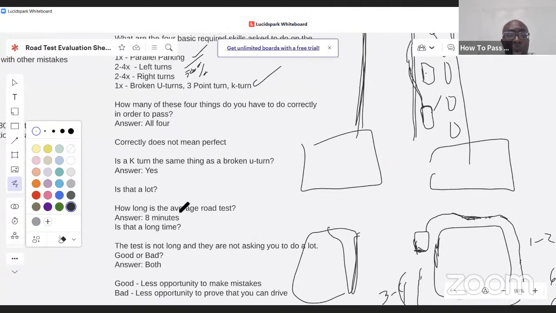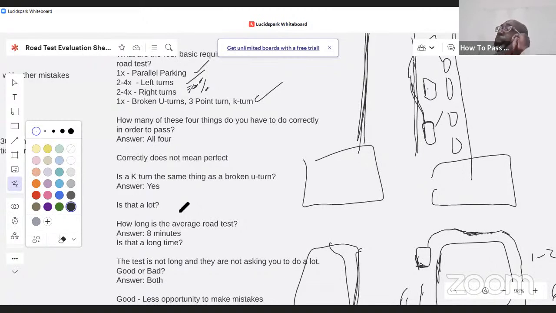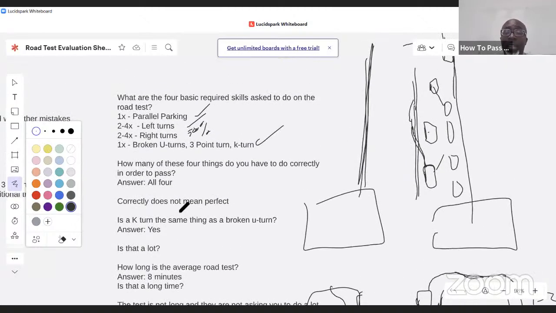All right. What do you think is most important on the road test? Or what are they looking for the most? Experience, or technique? Technique. Who do you think has a better chance of passing the road test? Somebody that's been driving for 10 years or somebody that's been driving for 10 lessons? 10 years. Okay, so you think the person that's been driving for 10 years has a better chance of passing the road test? Yeah, they have more practice, they've been driving a longer time, more experience, I guess.